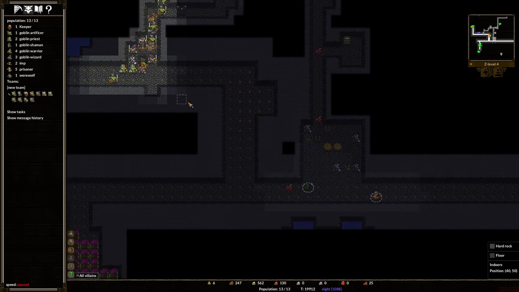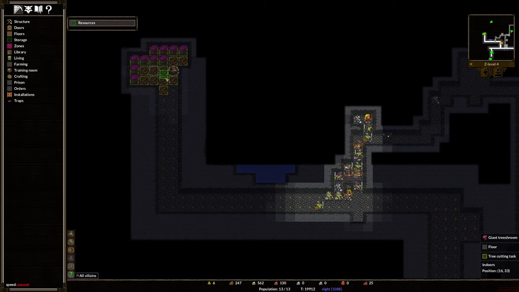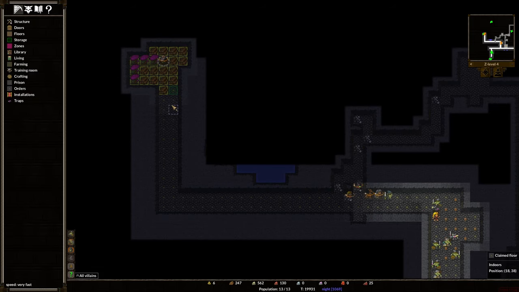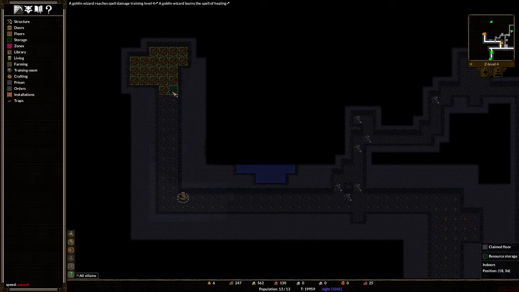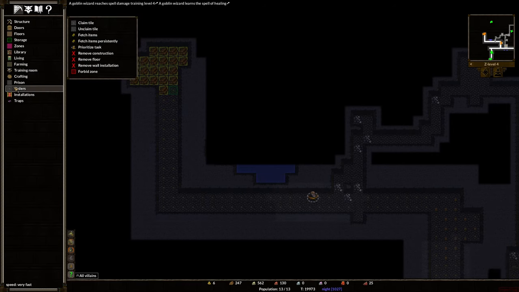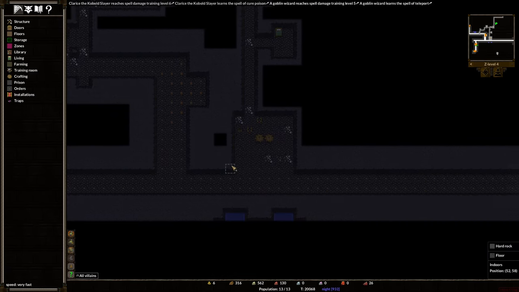Okay, all this stuff is gonna go up here. Maybe what we do seems a little cheese, but maybe we have resource storage right there, and then they can just stack resources right there. Let's see if that works. But does this actually need to be built? Let me see if I can prioritize this task. Yes, look at that. Okay, that seems like I'm taking a little bit of an advantage, but that's okay. I don't think it's that big a deal.